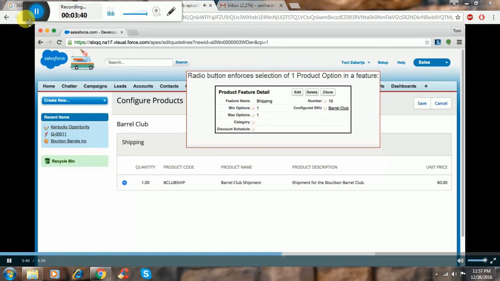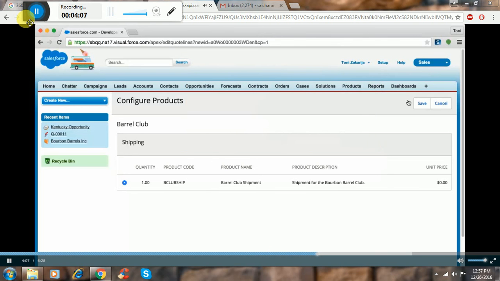You can see in my product feature detail, I've given a min option of 1 and a max option of 1. Choosing a max option of 1 ensures that the radio button will appear. But if you include a min option of 0, you will also get an extra radio button selection of none. But because I want to ensure that the Barrel Club shipment is included with the Bourbon Barrel Club product, I'm choosing a min option of 1 and a max option of 1.